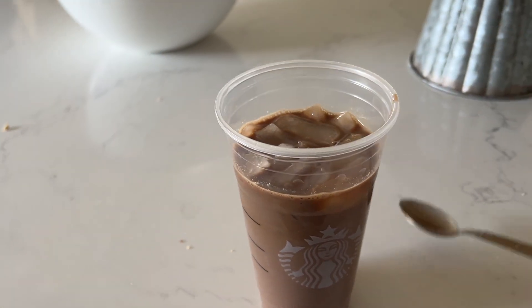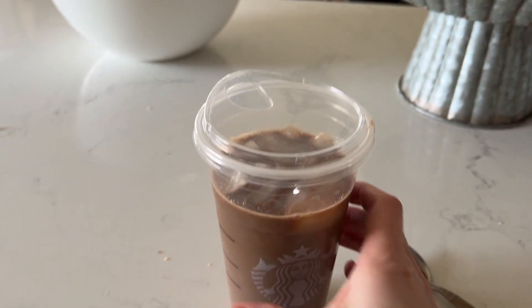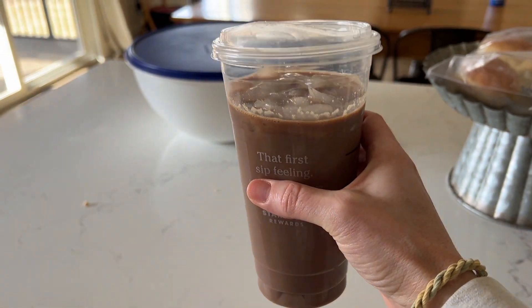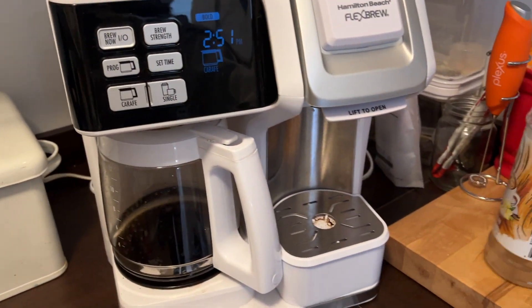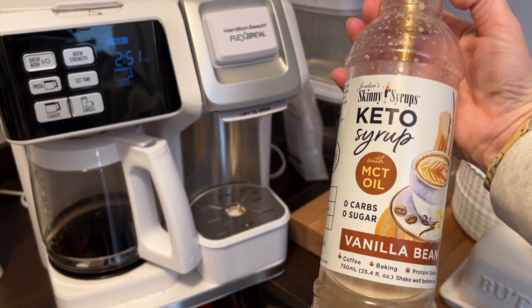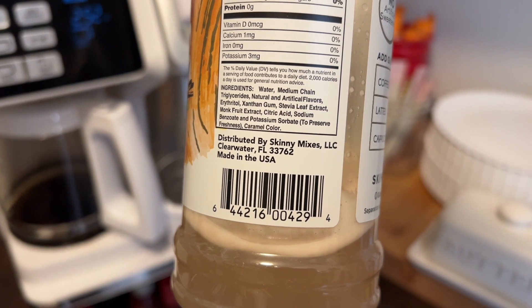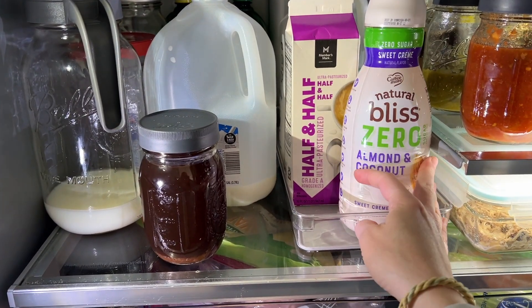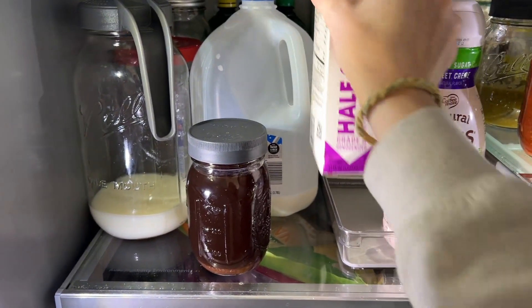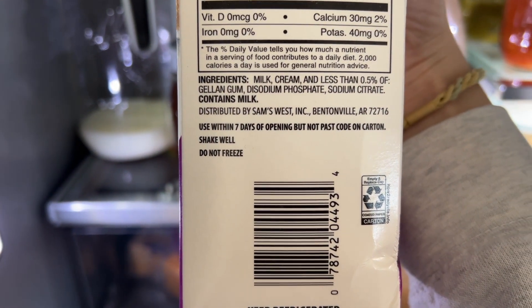That protein coffee is a really good snack, but I like to have a little something salty with it. Let me jump back — I happened to be in the pantry and I want to show you what I do in the morning. I make drip coffee — I like Trader Joe's coffee — and I use this keto skinny syrup because it has monk fruit and stevia instead of artificial sweeteners. I tried that Zero Bliss stuff but I don't like almond milk in my coffee, so I do half and half.